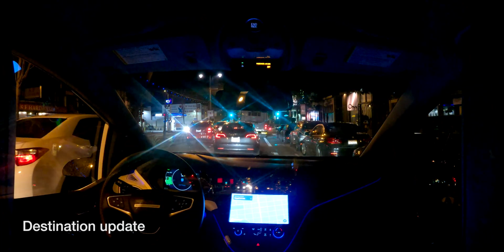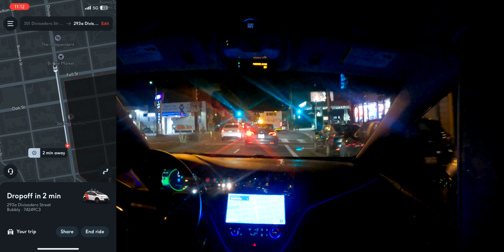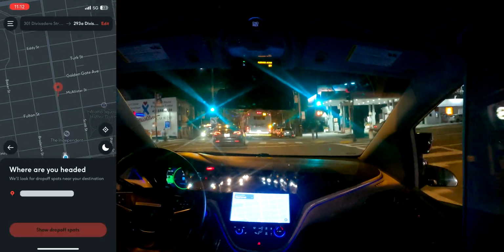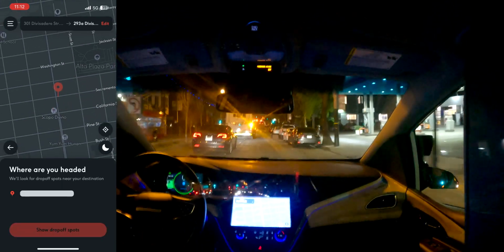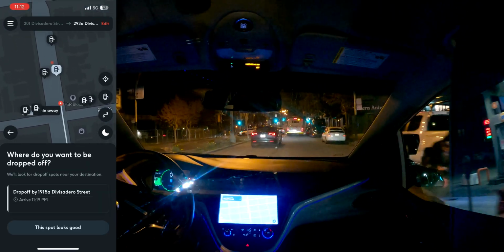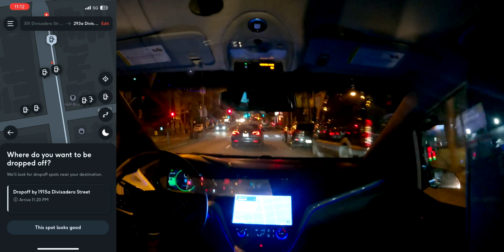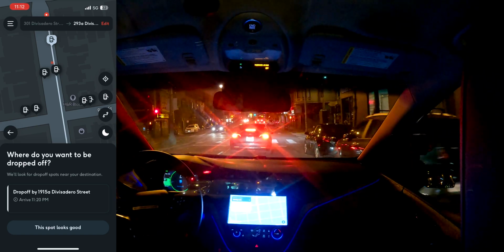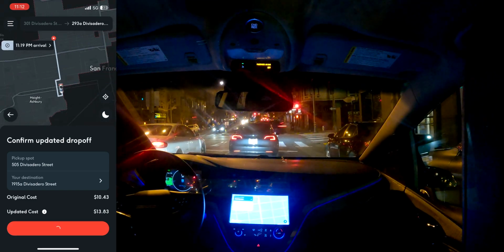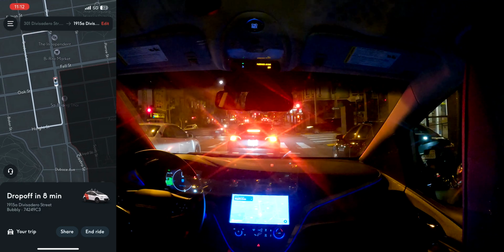So just want to show people, here's what I do. Basically, I'll zoom in. We're a couple blocks away at the destination. So now I want to go back up to Viz. Easiest way is to set a drop-off spot on the map. Pull that map all the way up. It's going to show, so Cruise has these hard-coded or pre-mapped drop-off spots. That's San Francisco. So, we're arriving soon. Please close the windows and start collecting your things. So I say this spot looks good, and confirm. Destination updated. And it's going to update the destination.